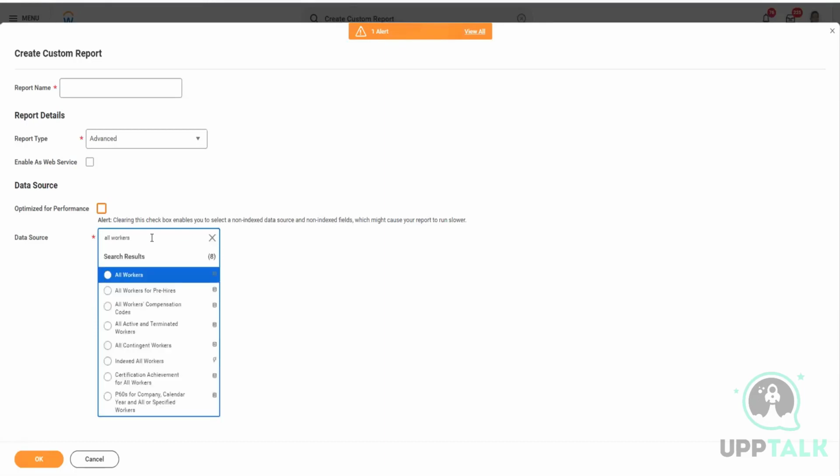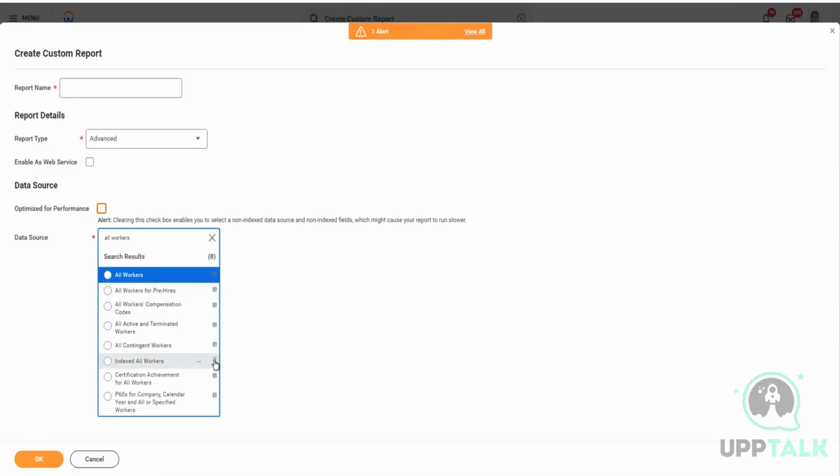So if I just search all workers, when you are selecting the data source, you need not go to the detail just to find if the data source is indexed or not. You can identify it from this small icon itself. If you see this cylindrical database icon, that means this data source is standard. And if you see a spark-like sign, that says the data source is indexed.